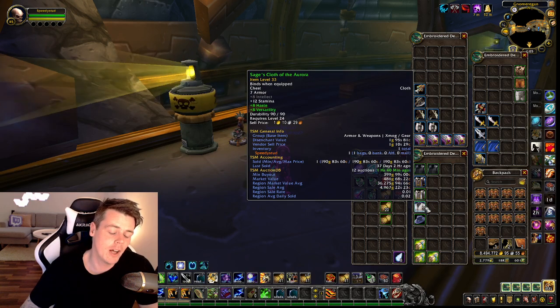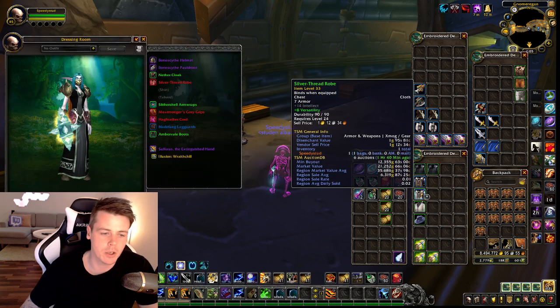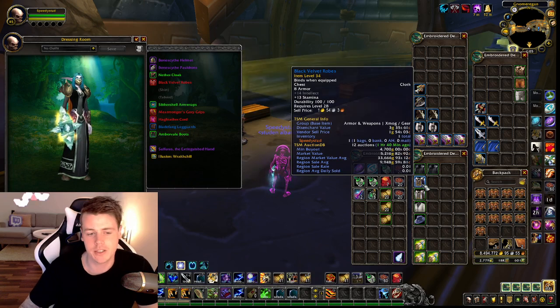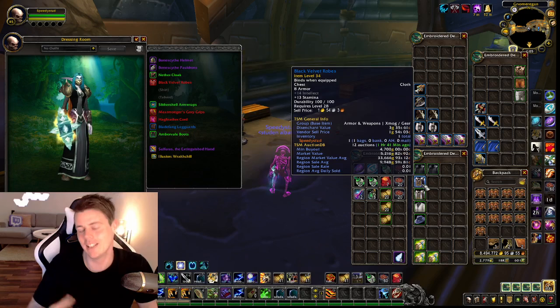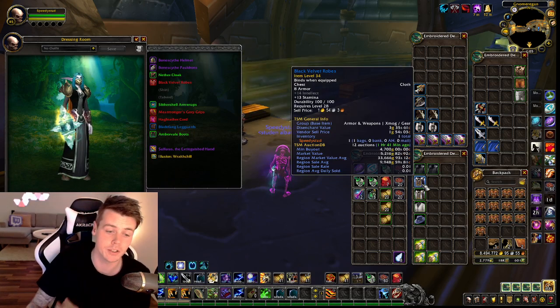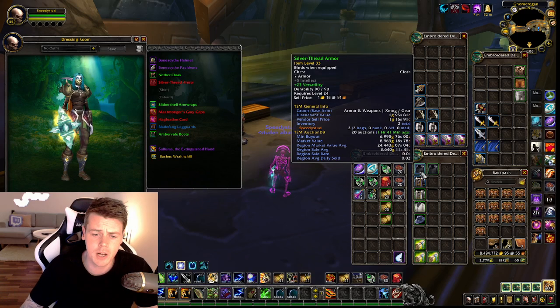36,000 gold market value in EU, only 400 gold in my realm. Then the Silver Tread Robe, once again, 35,000 gold in EU, only 12k on my realm. And then I got the Black Velvet Robe, 33,000 gold EU, 4.7k on my realm. Like, this is going to go on and on. My realm is extremely badly priced for transmog, because there's so many people farming gold on this realm. And then we got the Silver Tread Armor. This is a decent item, 24k market value, 7k on my realm.